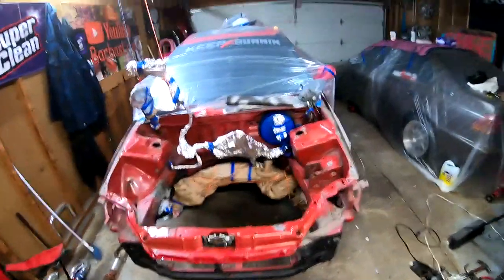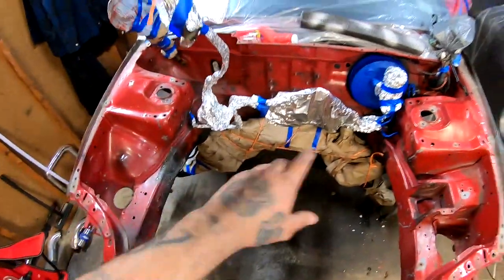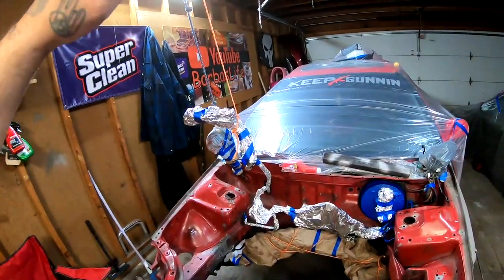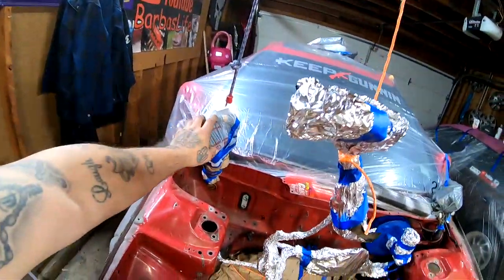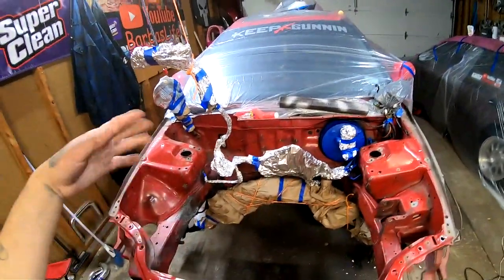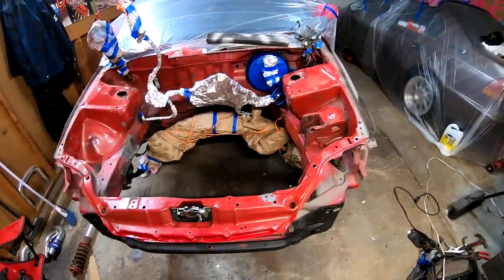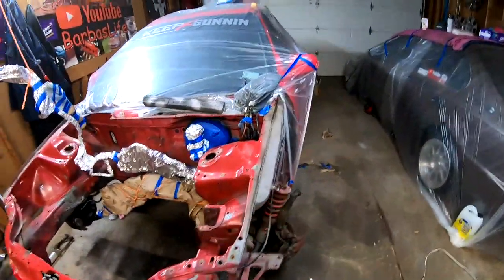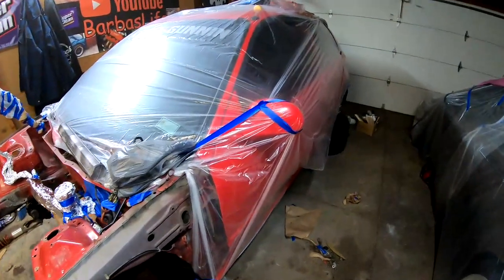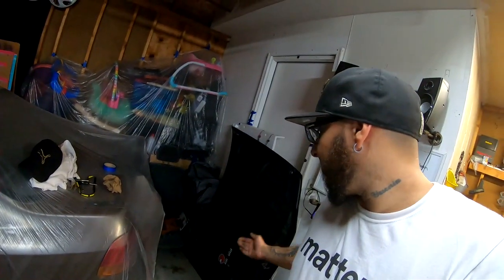Look how I got everything set up so far. The booster is completely covered. My brake lines are all tied off. Wire harness is tied off. There's no need to push that through and disconnect all that. Rack and pinion is all tied down. I got the rest of the car all taped up. I got all my supplies over there. And I got the hood behind me. I took it off and I set it right here.